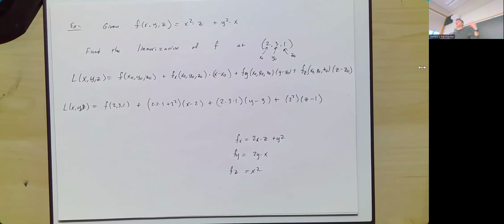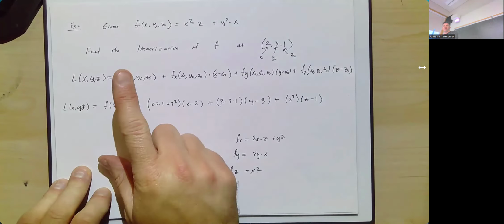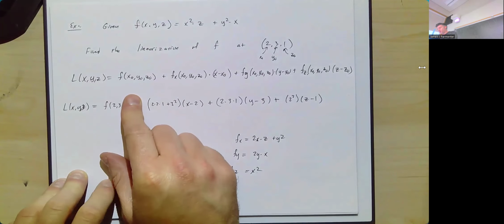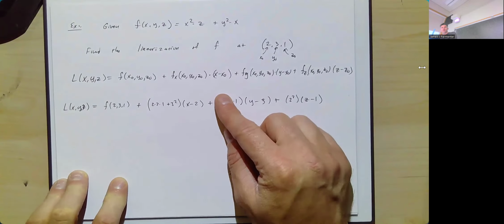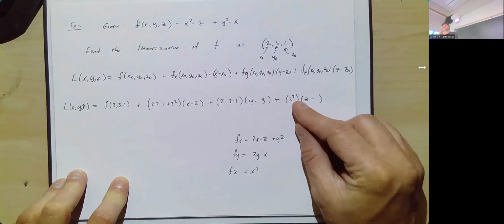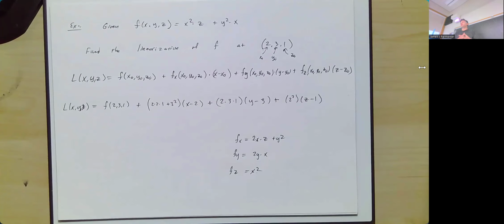So someone, if they really wanted to be cruel, could give you a function of 5 variables, f of x, y, z, w, t, and then ask you to linearize it, and there'd be 6 pieces to it. The f of x naught, y naught, z naught, w naught, t naught, plus the partial of the one thing times that variable minus its coordinate, plus. It's just the same stuff, you just keep on adding the next piece.